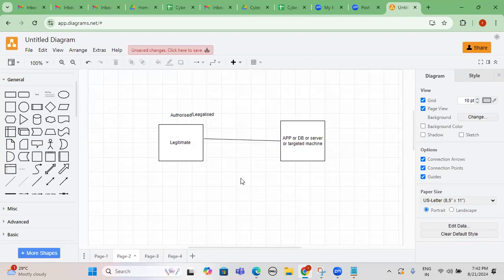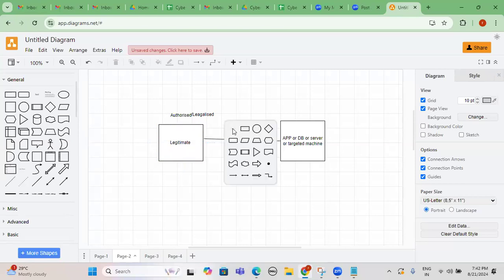Before class started, as I said, I was drawing this diagram. So this user on the left-hand side is a legitimate user, also called an authorized user. Now whenever the end user wants to access any website or any service or any application or any database, first he will send a synchronization request as per the transport layer.